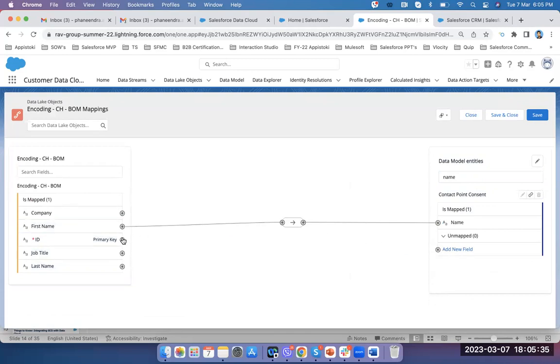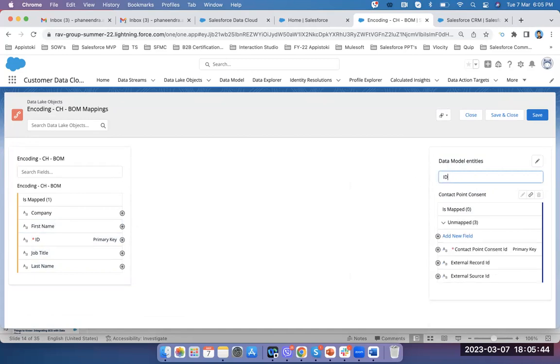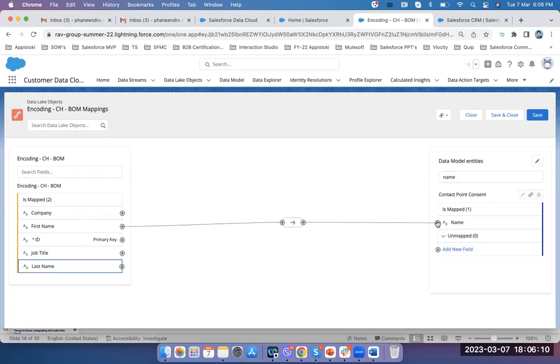The same thing, if you look at the ID, the primary key. I always believe that the contact point consent has not a better field for mapping your ID, but if you look at any ID field that gives you the unification, the external record ID or the contact point consent ID. So ideally, you have to map the contact point consent ID, which is a required field. So you have to map ID with contact point consent ID, right? If you see any job title, last name and all, I can see, is there any name which is already mapped? If you want to map the last name with the name again, you can just do it. There's no harm in doing it, because while you do concatenation, you can just go and do it as well.